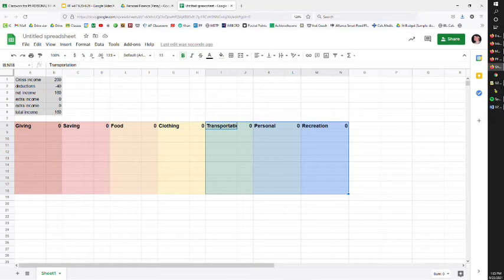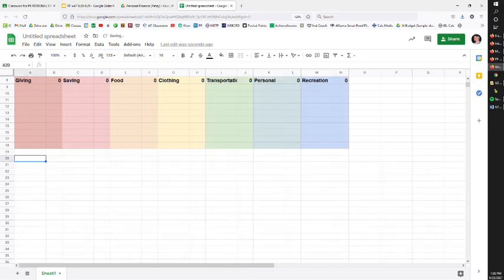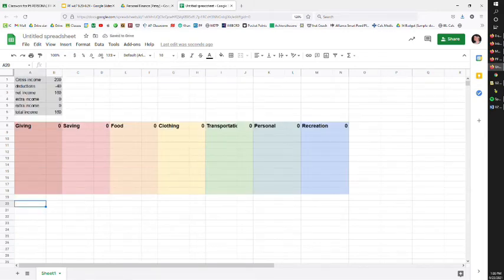In order to do that, you're going to use the cut and paste option. So to do cut, you hold Control. If you're on a Mac, it's Command. Okay, Control-X. I always think of an X like scissors. That's the cut. And then click on this cell right here and do Control-V, which is paste. So Control-V, and it automatically moves it and it changes all the formulas for you. It's kind of handy, all right? If you don't like what you did, just do Control-Z. That's undo. It'll go right back to where it was. Control-X to cut it, right?